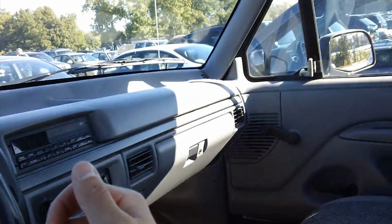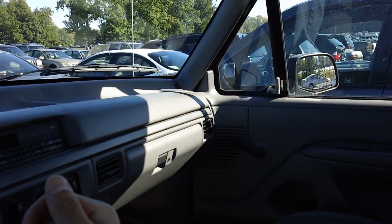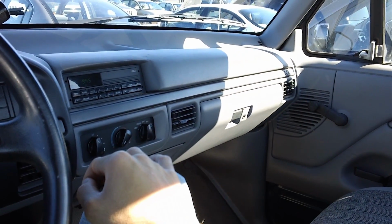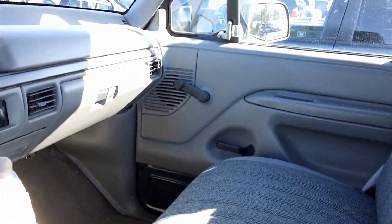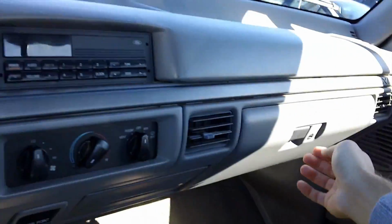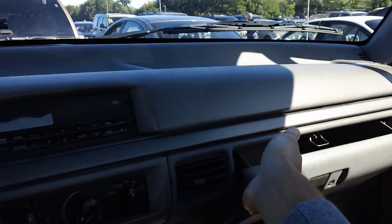Now, this truck, when it comes to comfort, you can just lay flat in here and take a nap on this seat. It's such a wide truck, and it's just so roomy. Oh, there's no cruise control. Not a whole lot of thigh support. You can't do anything about the backrest, and you can only slide this bench back and forth. Everything here is plastic, but hey, they added this soft piece over here. It's a hard vinyl. You have the glove box, pretty tiny. You'd imagine it being larger.